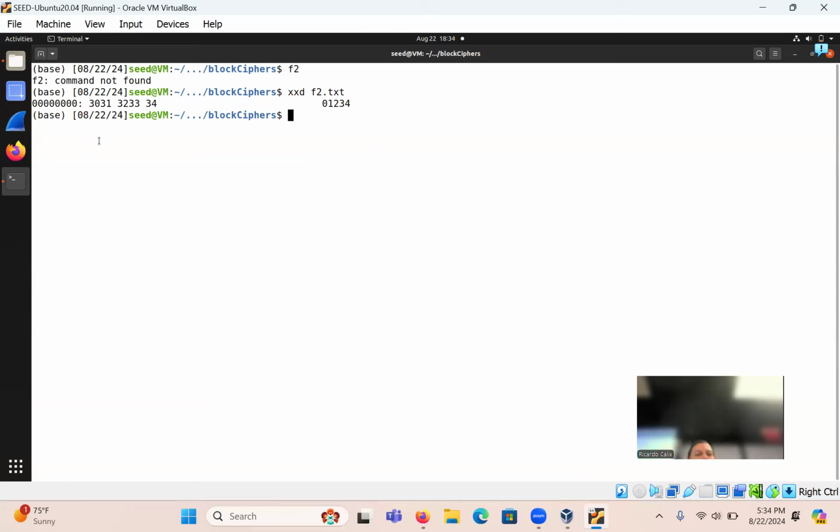Okay. So that's the unencrypted file. Now let's go ahead and start looking at the encrypted files and see what behavior we find. So you guys can help me out. I need to do F2. What was the name of the first one? I think it was CBC, right? That was the first one we did of the three.